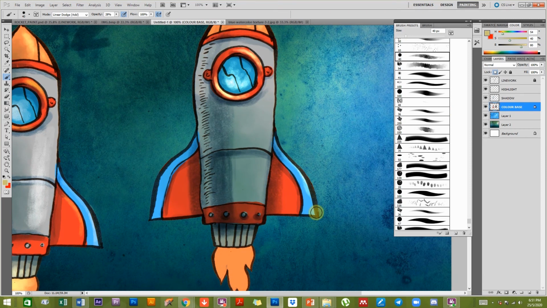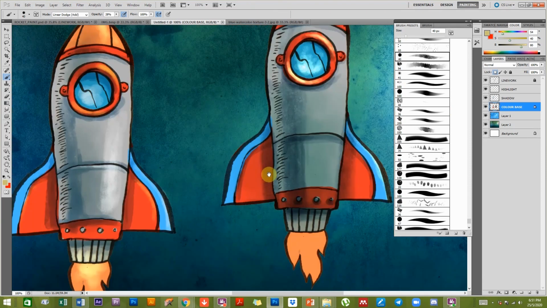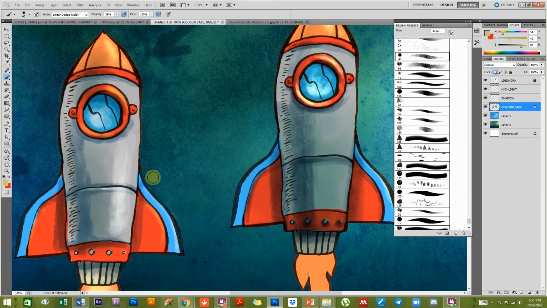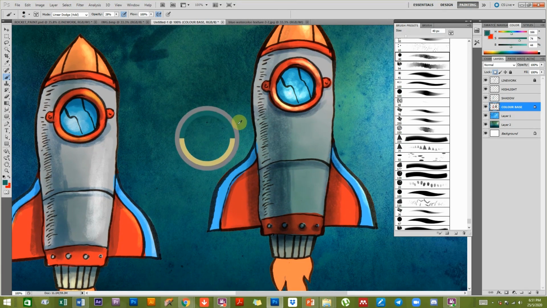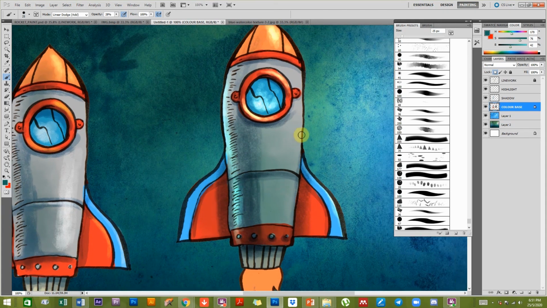All right, I'm going to go to the side here. And oh, one thing I forgot to do for this ship is to also paint in the bounce light. So I'm going to pick a green color, just to create a bounce light which should occur on the side of this ship. Yeah, you can see it has a very interesting effect when I paint blue over this gray area. It doesn't just come out as the blue that I just picked, which is a teal turquoise color. It has this interesting combination of colors that comes out.